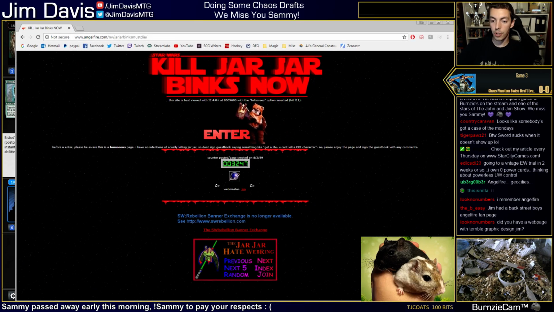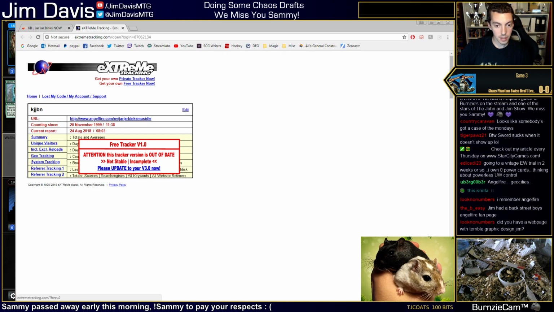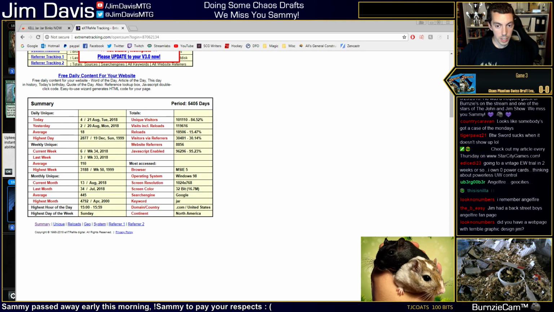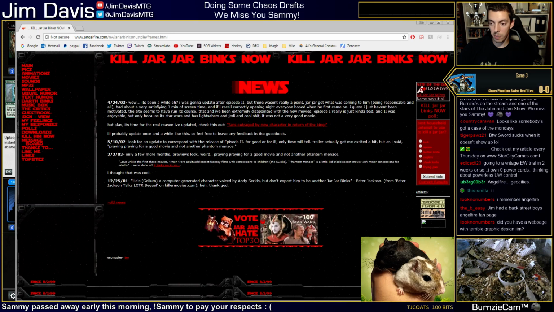Now, this counter is not correct. This counter has looped over. I had over 1 million page views, which maybe this can show. This is the extreme tracking thing. I don't know how this works anymore. Unique visitors, 100,000, whatever. But yeah, I built a Jar Jar Binks Must Die website.